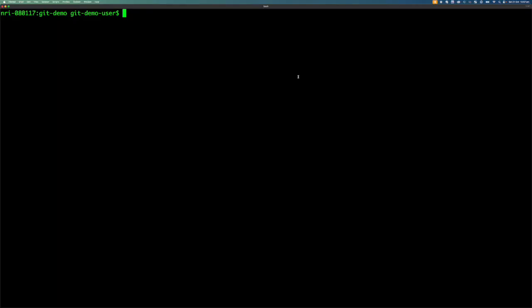Up until this point, we have been working on what's called the main branch in Git, and the real power of Git comes in this branched development model that it has. If we have a look and we say git status, we can see we're on the main branch. Now, if we think of main as the central line of development in a Git repository, a branch is a snapshot of that main at some point where you broke off, started doing your own work, and then at some point you would merge that back in to main.